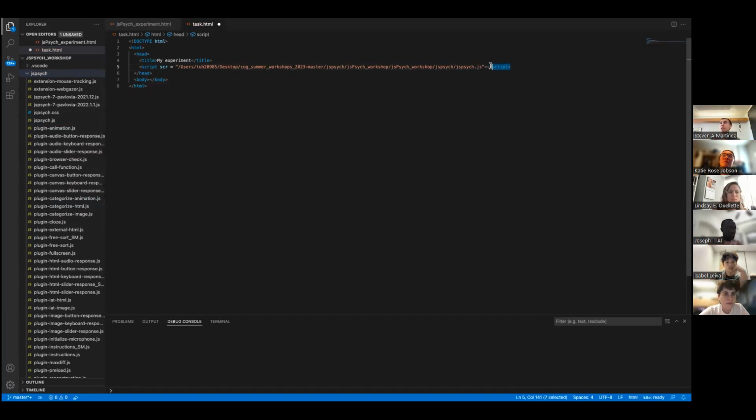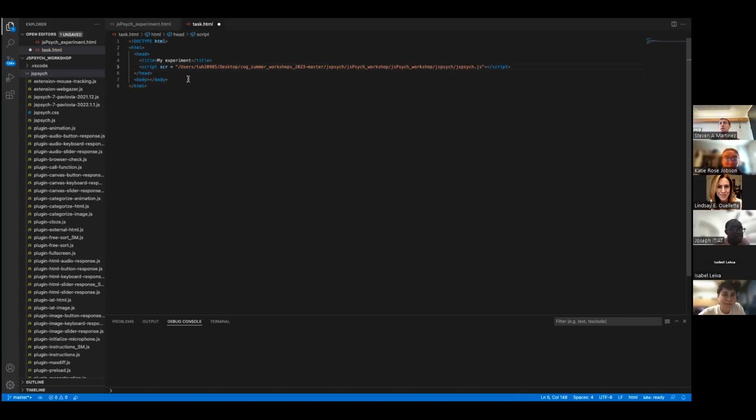I want to pay attention to the script tag because I know it feels super different from what we usually do, but I like to think of it as parentheses. You can think of it as parentheses. It's a script, you put something in the middle, and then it's closed with a slash at the end. All of the other tags, the HTML, the body, the head, follow that same structure. They have the less-than and greater-than signs, and then the opposite end of that with just a slash in between. That's an important structure that is consistent throughout everything in jsPsych.